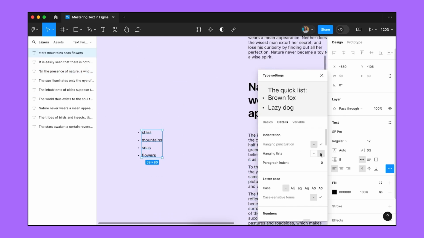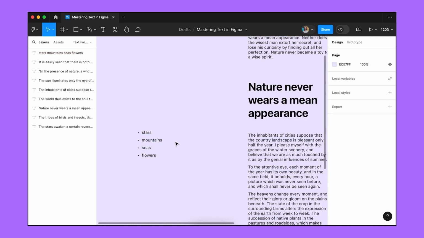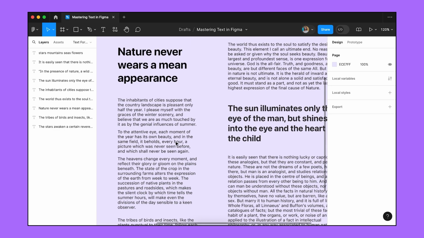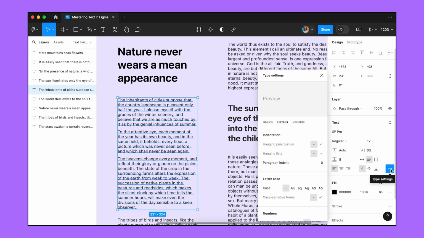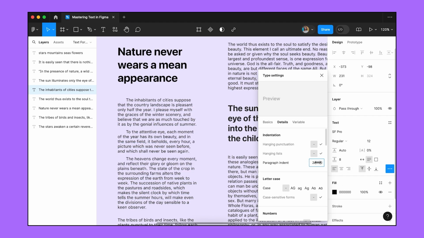Similar to hanging punctuation, the hanging list setting aligns list markers or numbers beyond the bounding box, ensuring a visually consistent list. As for the paragraph indent, it is a setting that shifts the first line of each paragraph, but it is rarely used in modern typography. Paragraph indent is only applicable to left-aligned text. Keep indent sizes within 4 times the font size. Considering the text frame width, the bigger the frame, the bigger the indent.